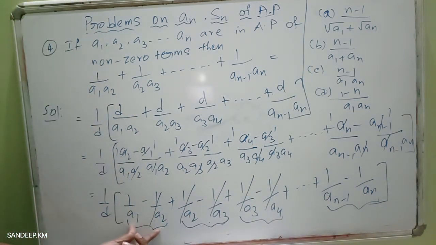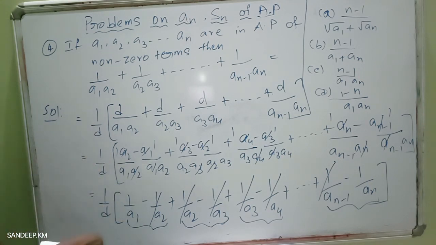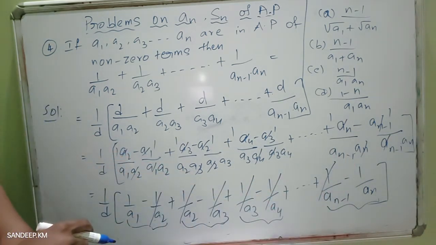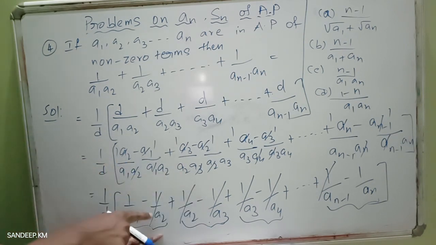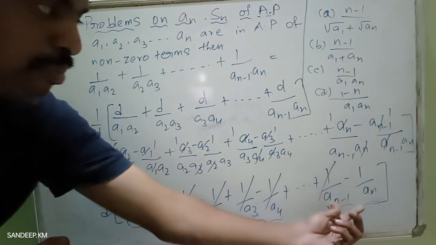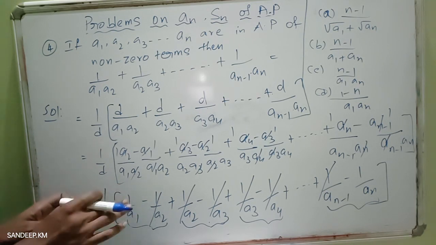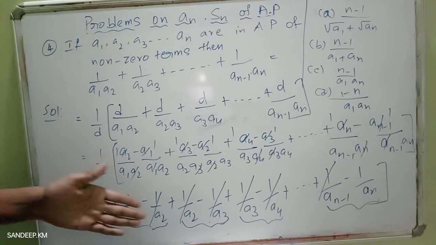In the first pair, the second one got cancelled. Therefore, in the last pair, the first one will get cancelled. So keep this in mind. For example, if in the first pair, the first one got cancelled, then in the last pair, the last one will get cancelled. Here in this particular problem, in the first pair, the second one got cancelled, so in the last pair, the first one will get cancelled, okay na? So this particular thing is very, very important. Keep this in mind. Now I'll erase these steps to continue.